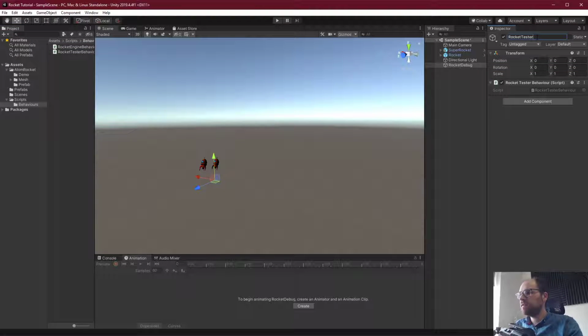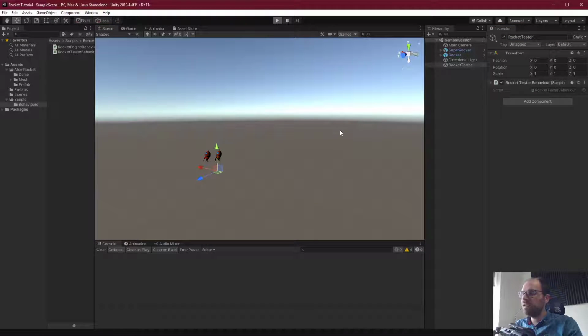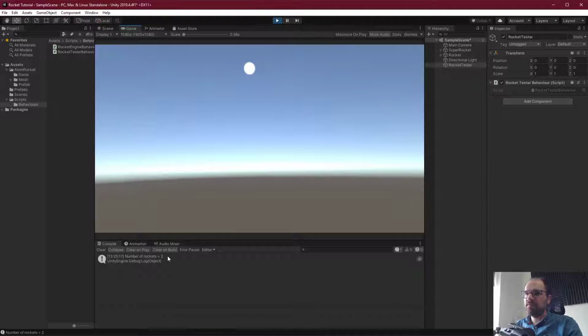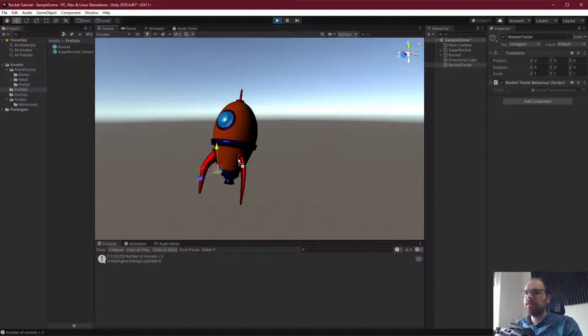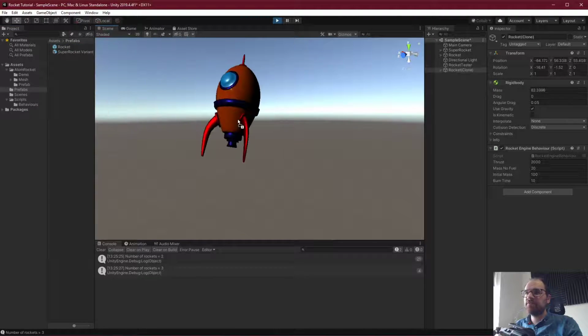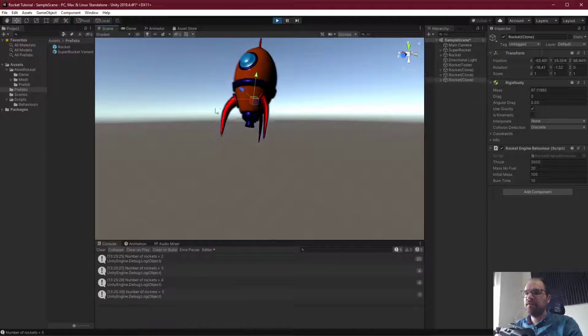So I'm getting the console up, and if I click play, you should see number of rockets equals 2. If I add another rocket in my scene, number of rockets equals 3, 4, 5.